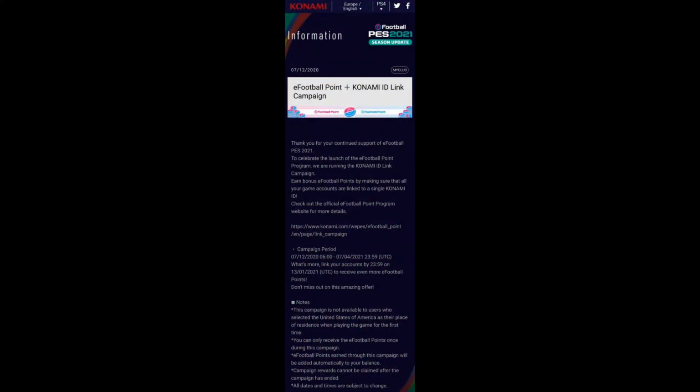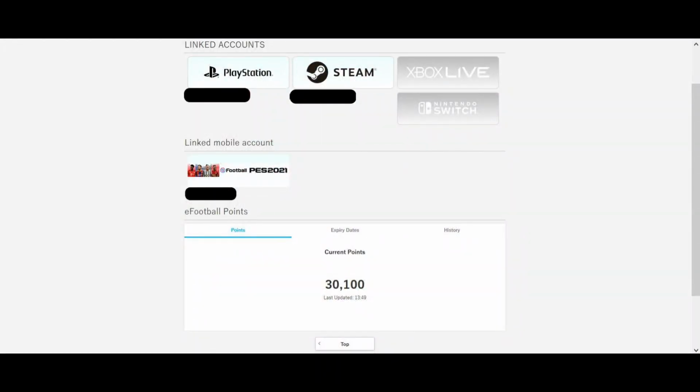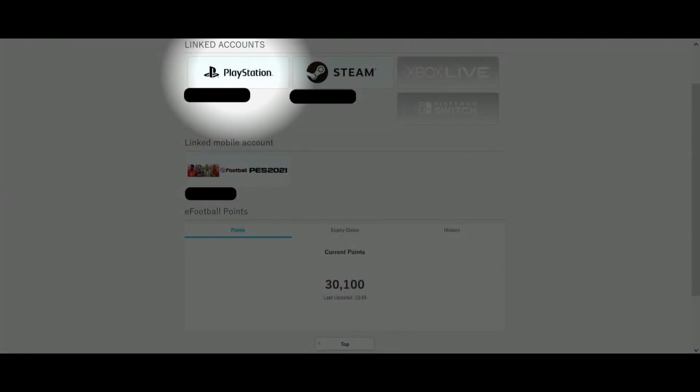Here you can see that the link campaign is only possible until January 13th, 2021. That means that you still have exactly 10 days to collect your rewards, so 10,000 eFootball points per platform. With my step-by-step instructions, it won't be a problem at all, and I promise you that you will get the rewards within a few minutes.